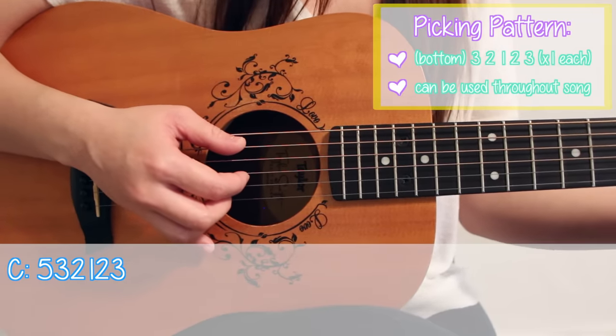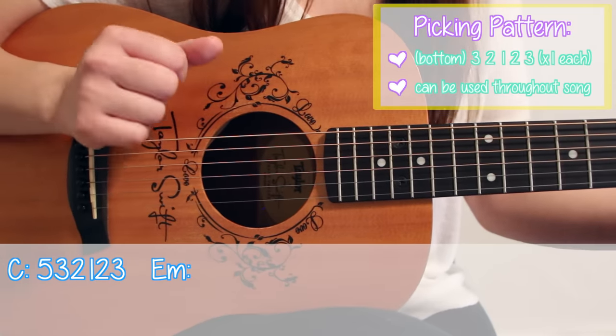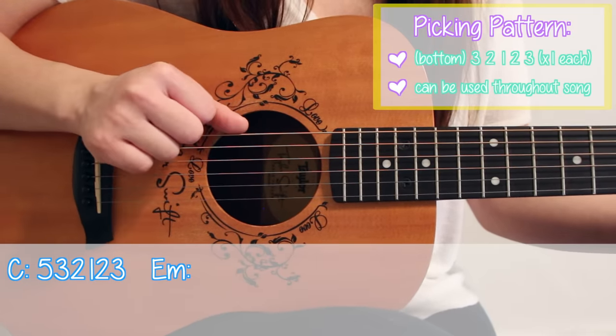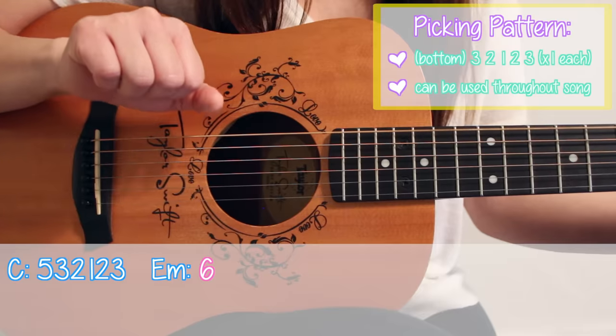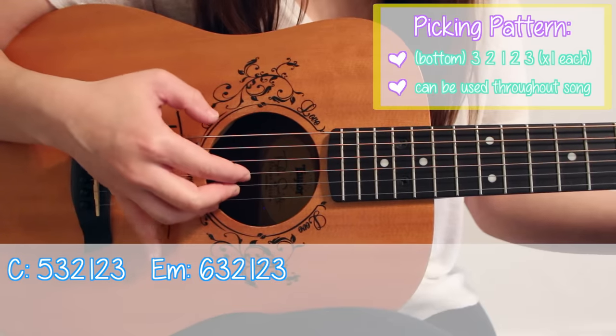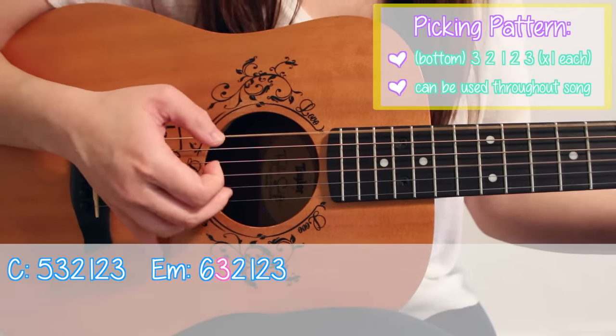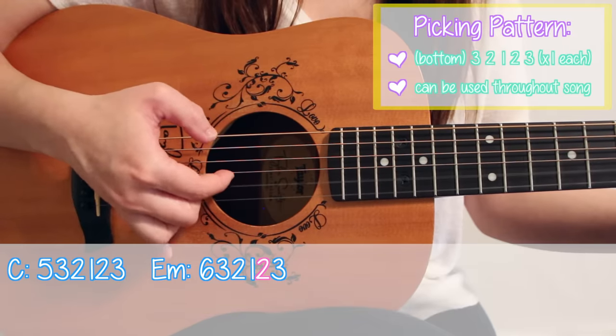So we've done our C chord, let's go ahead and go into our E minor chord. So with our E minor chord, our lowest note is actually going to be our bottom E string. But again, these three fingers will still be on the top three, and those will play the same. So we've got now 6, 3, 2, 1, 2, 3.